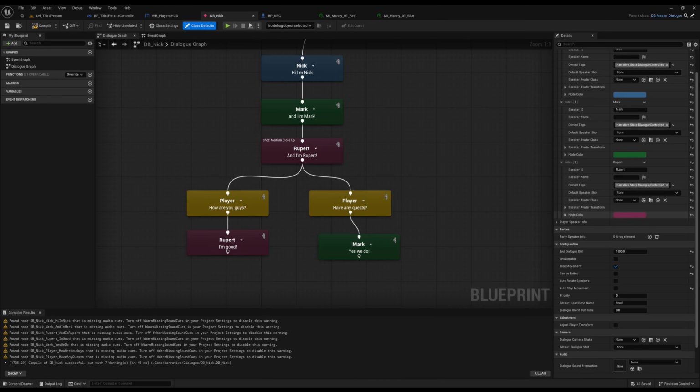We'll come back to this later when we start looking at narrative events, because we can plug into it and make them reply to you when you get far enough away, which is a common trope you see in open world games where they'll say, hey, come back over here.